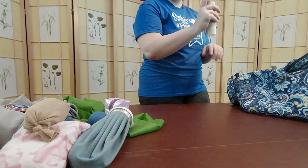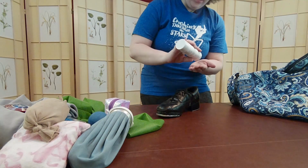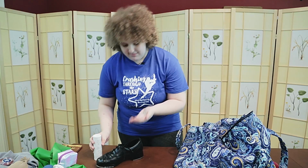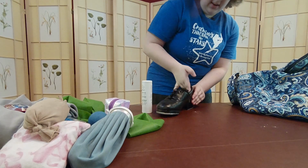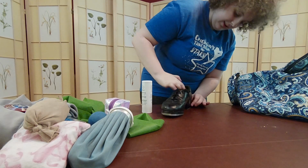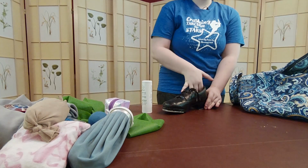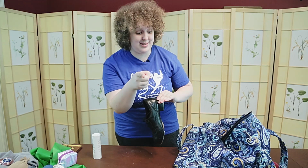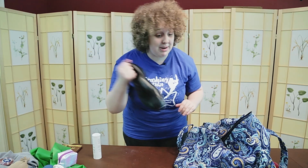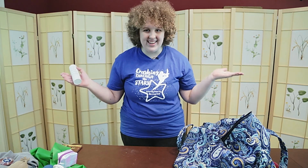But basically what it does is you just put a little bit of it in your, I'll show you with my tap shoes. You put it on your hand. It's kind of like baby powder. You just dust it into your shoe and you rub it on the inside. Careful on the outside though, because it will show up. And it leaves your shoes smelling nicer. It will not completely get rid of the smell. I can still smell the funk in my shoes. But yeah, that's everything in my bag.